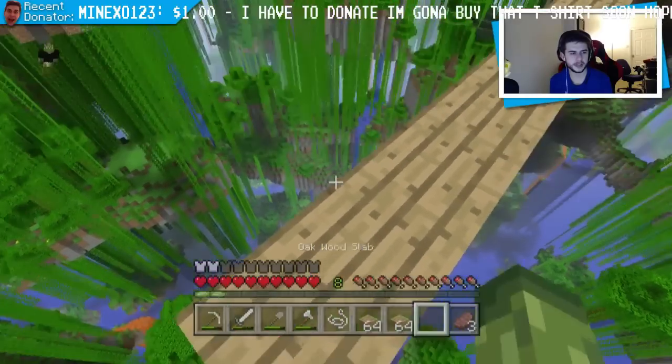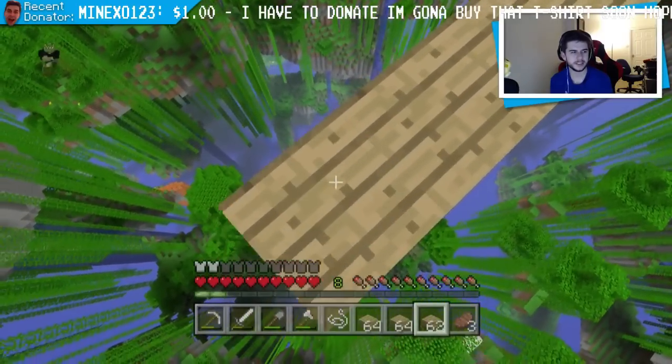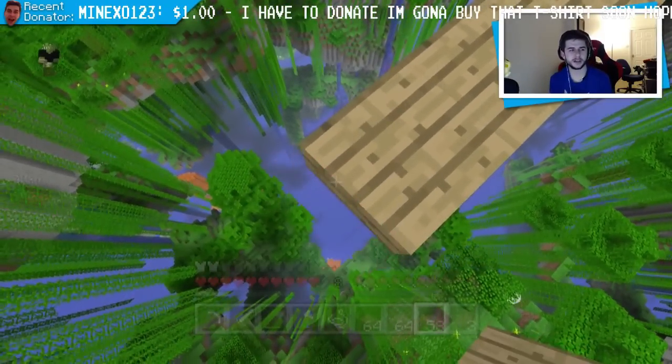Oh, wow. Right, let's just see how much more we've got. We should be good. I've got another 3 stacks to go. That means we've now visited 2 islands. The only downside to this is mobs are going to start spawning on them.